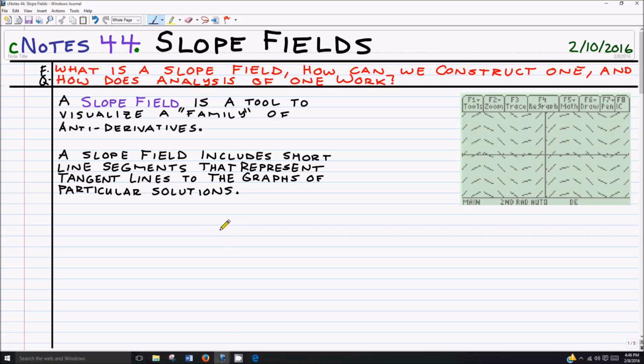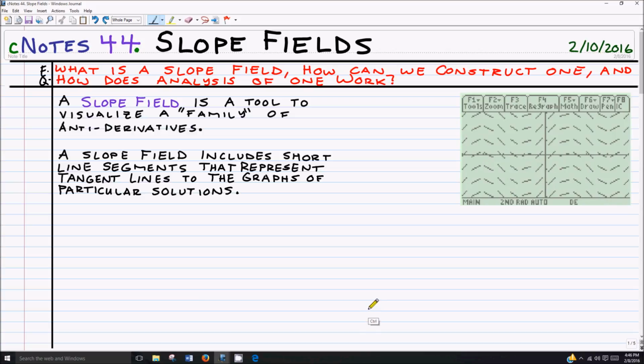Okay, so what we're saying is a slope field includes short line segments that represent tangent lines to the graphs of particular solutions. So each of these guys over here is basically a short chunk of a tangent line. So like there's a potential tangent line. Maybe it was to the curve that looked like that. I didn't actually hit that, but remember there's a trick. You just draw a really big point of tangency. Basically, we're trying to visualize pieces of those guys.